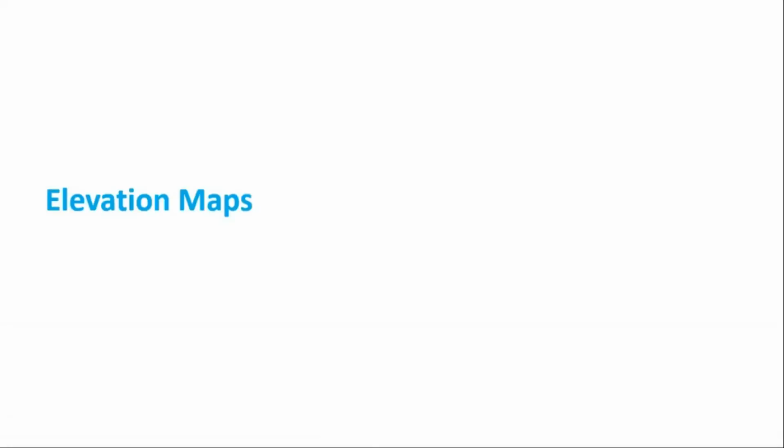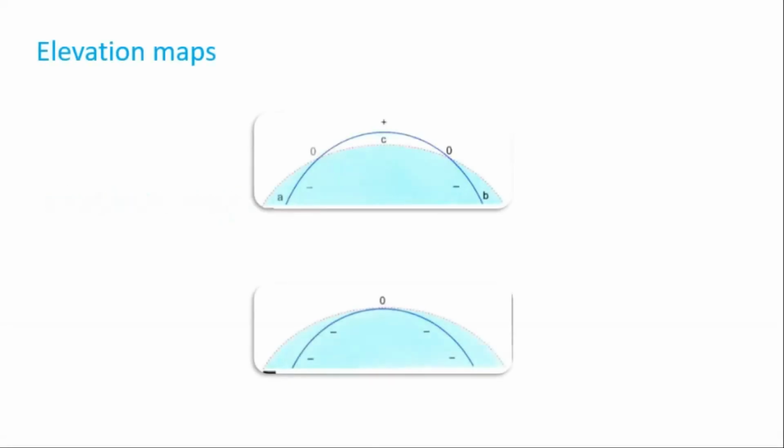Moving on to the elevation maps. The machine calculates the elevation maps in two modes. One is the float mode, as we can see here above, and below the picture represents the non-float mode. In float mode, the reference surface is selected such that all the elevations and depressions are equal. In non-float mode, the reference surface touches the apex of the cornea. Among these two modes, the best mode is the float mode, which highlights all the depressions and elevations of the cornea.